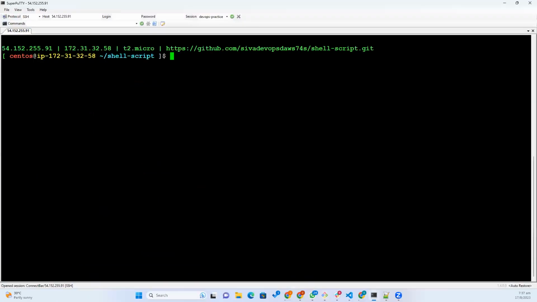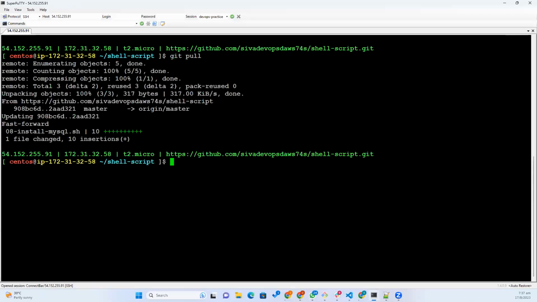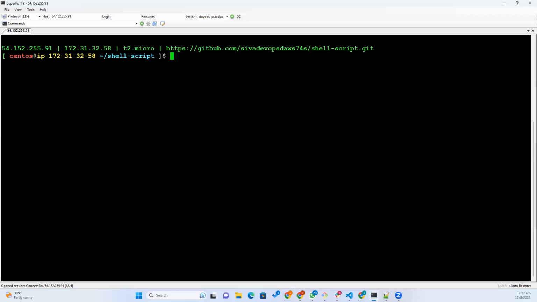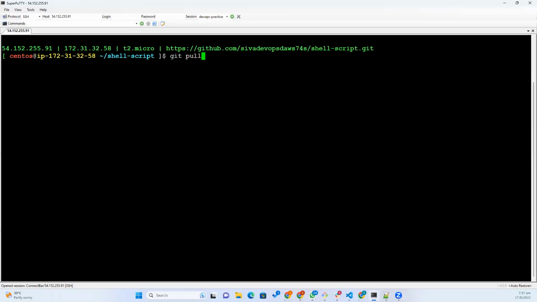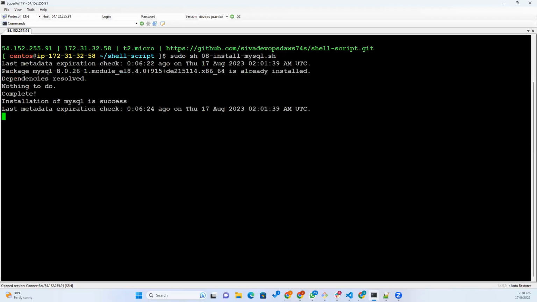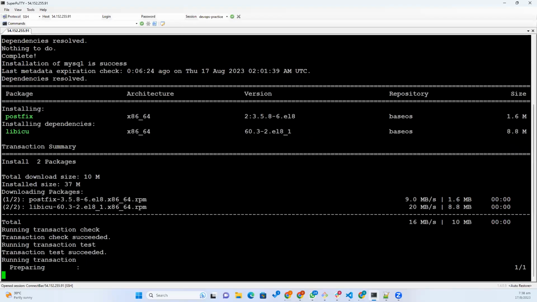Push and pull. Now you run again. MySQL is success and it is proceeding further.